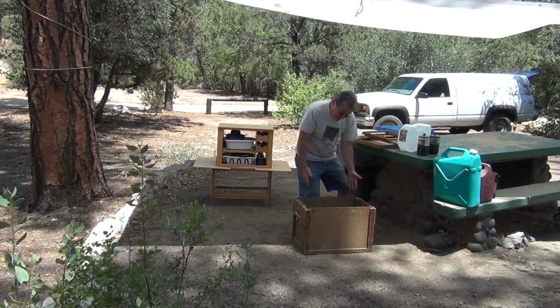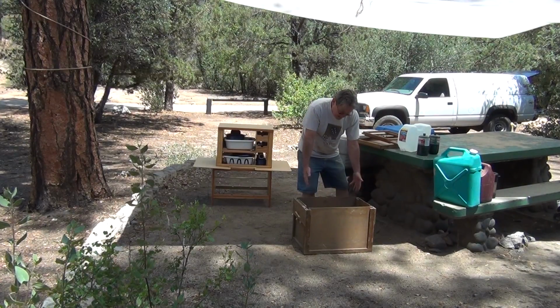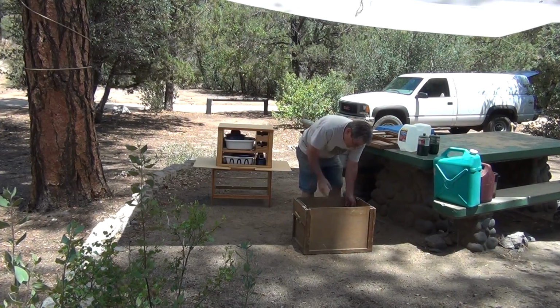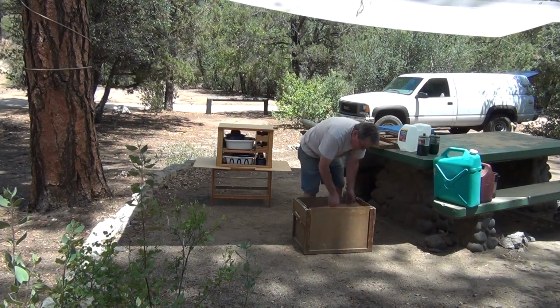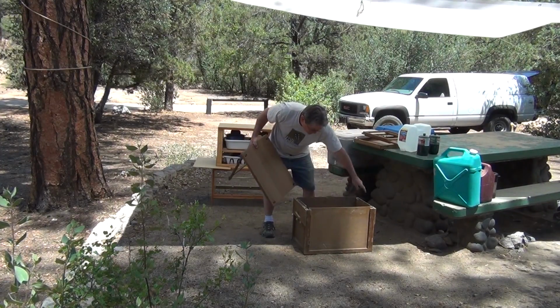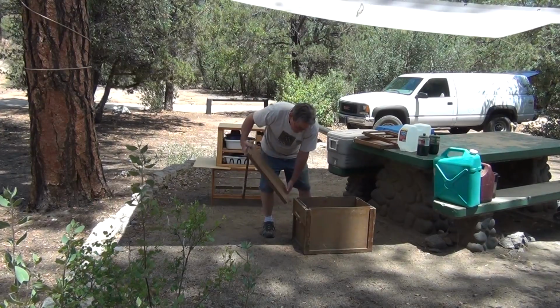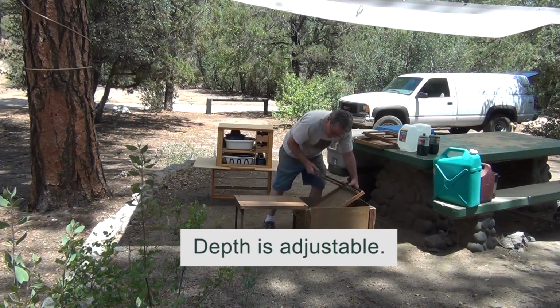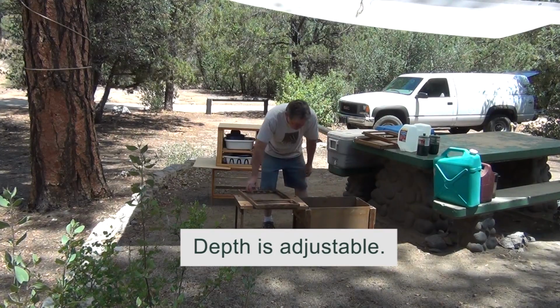Now what I'm showing you there is that there is room for a standard Coleman cook stove down inside the top of a worktop box. If you check the dimensions on these things, it's actually 22 by 14 and 3/8. So if you measure your stove, that'll tell you whether or not it'll go in there.